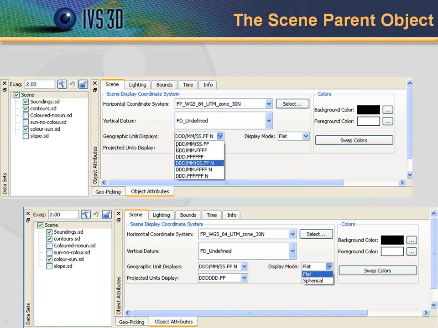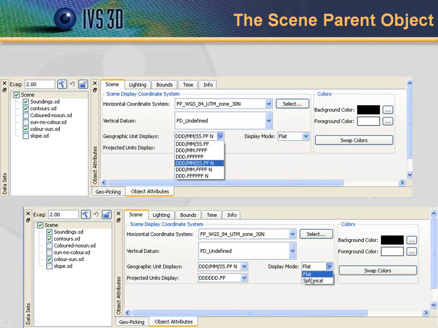If you're using geographic coordinates, you can choose to show the more typical decimal degrees or more navigation-friendly degrees, minutes, decimal seconds, or degrees, decimal minutes, and so on. There's also an option that you probably have not seen or too many people use. It's actually the display mode that the system's operating in. Is it operating in a flat projection, or is it operating in a spherical mode, trying to wrap the data around the sphere to make it more Earth-like?